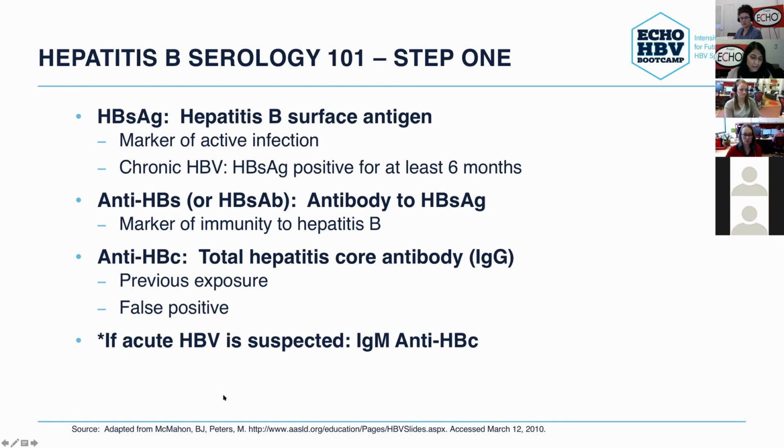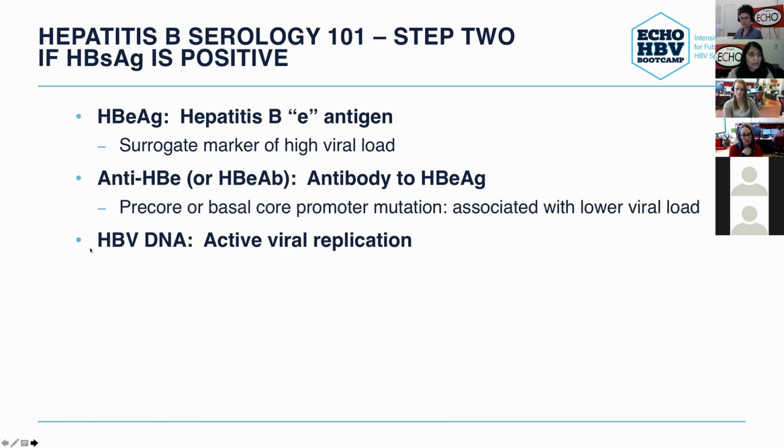And then finally, if the right circumstance presents itself and there is any suspicion of more recent exposure to hepatitis B, and or your patient comes in particularly more symptomatic with a viral prodrome or jaundice, checking the hepatitis B core IgM can be very helpful since it's a marker for acute infection. All right, so once you check those as your screening tests, if your Hep B surface antigen is positive, this leads us to step 2.